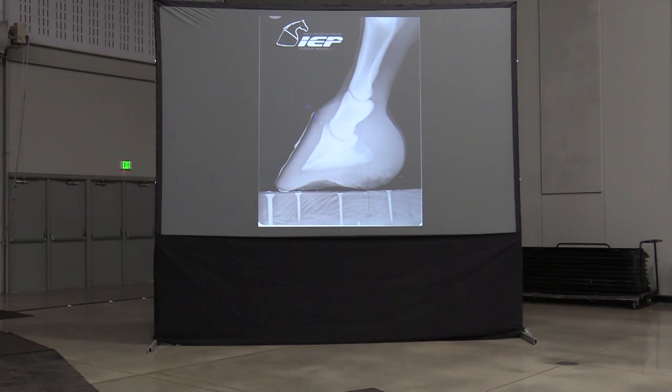So one of the first things I'm looking at a lot of times, or one of the many measurements, is called the CE distance. And typically, I used to only measure this basically from the top of that bearing surface. Is that showing up for you guys? Perfect. So from the top of our bearing surface down to the extensor process, the coronary band extensor process. So that gives you an idea about where that coffin bone is inside the hoof capsule.